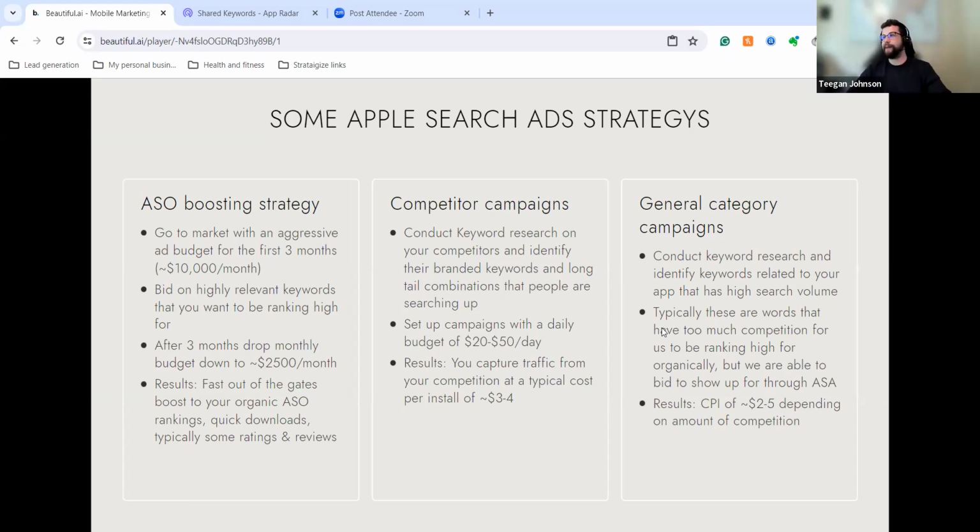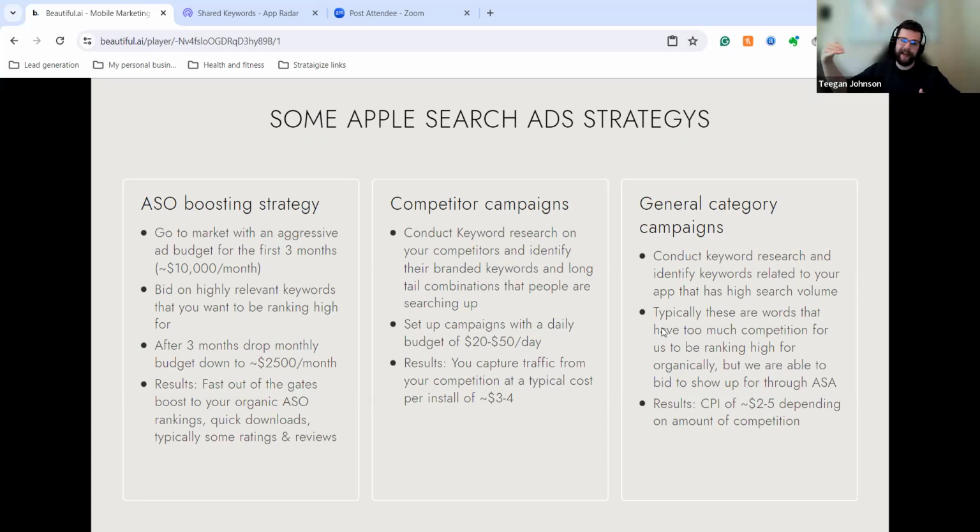I've worked with this app, and we were doing $10,000 per month, and we were able to get up to a monthly revenue of $10,000 a month, and then we just dropped it right down.